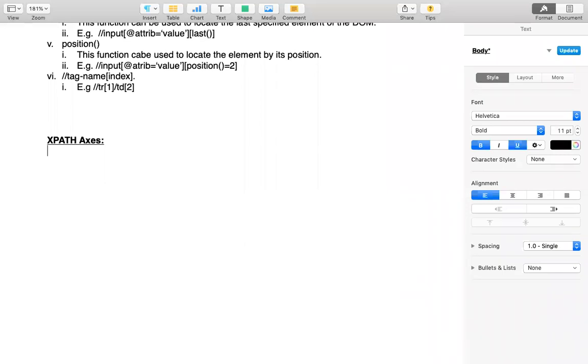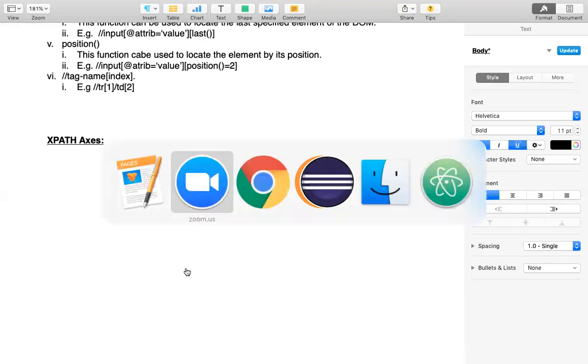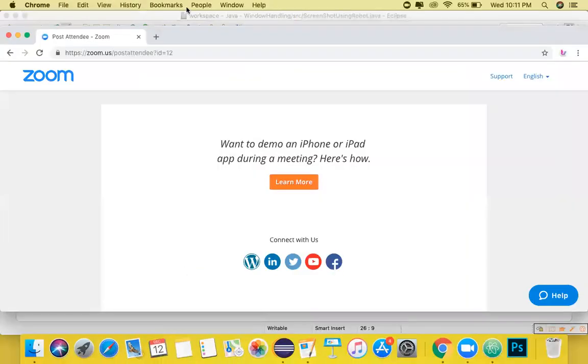Let's say element 1 has 5 attributes and all 5 match with the next elements. Let's say there are 10 elements which have the exact same tag name, same number of attributes, and exactly the same value of the attributes. Now if you ask me whether it is possible to have the same attribute values in the entire project, it is possible. Let me show you an example so that you people will better understand it.